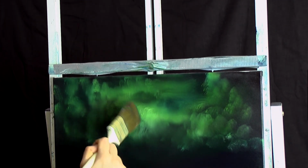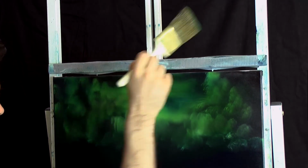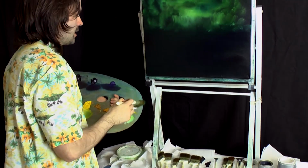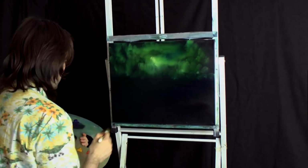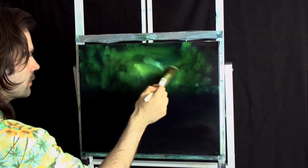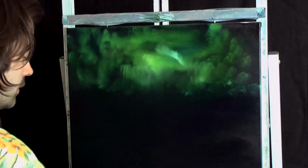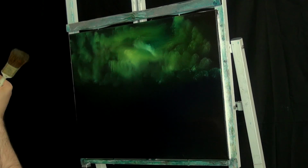Okay. Let's go over that. And then maybe there's the lightest bit. Maybe the lightest bit's here. Let's add a bit more of the white. More of the white in there, and use the other side just to blend that. Okay, that'll do.